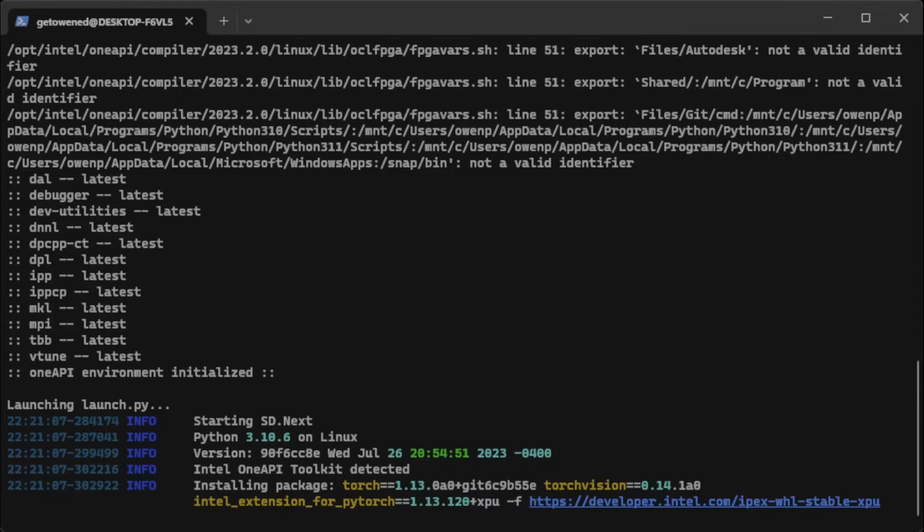If it's frozen for like more than 10 minutes, you can always use the keyboard command when you're in PowerShell to just Control C, and that'll break it, and then you can just rerun the command I just ran and try and restart the installation. It'll start from where you left off, so it's not like you're going to lose progress by doing this. Just keep in mind it's going to take a while. Just don't get too impatient. It's going to take an hour. You might just want to leave your computer while this is running.